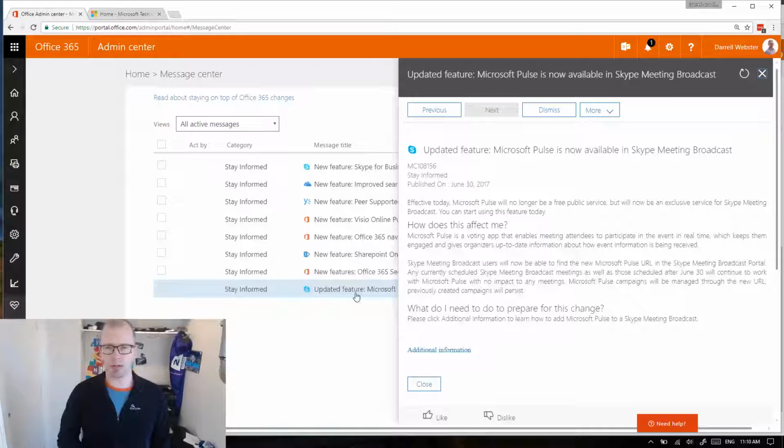Our user group began to use it probably at the later stage of things because this change was already on the way, and the idea was that we were trying to get a bit more engagement within the meetings. We created a couple of pulses and we got people to connect to them from their mobiles while they were in the user group sessions.